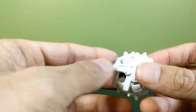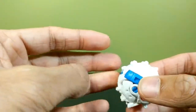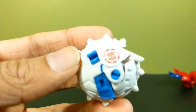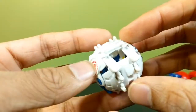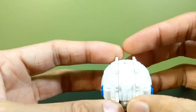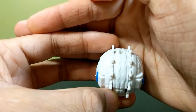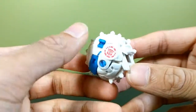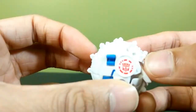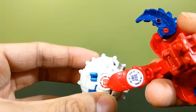But yeah, there's Hammer. Next, we'll take a look at Undertone here, who reminds me a lot of an ice Borok, to be totally honest with you. He does have a lot of spikes going around here, his roundy circle. Got some very nice sculpted detail going on across these. There's a lot of nice molded detail on all of these figures. I especially love this right there on the back, the little spine detail. That looks really cool. But you do have some splashes of blue going on. Free scan if you want it.